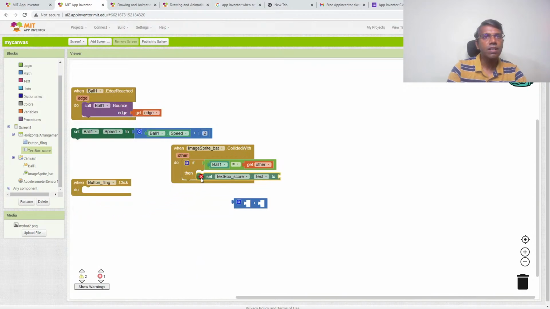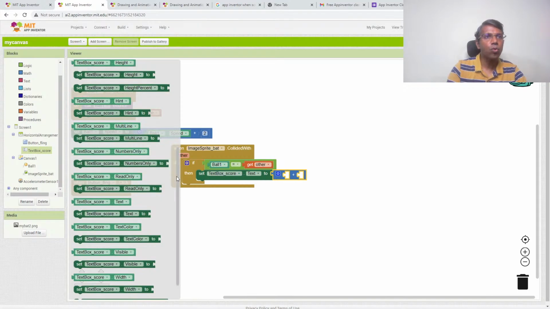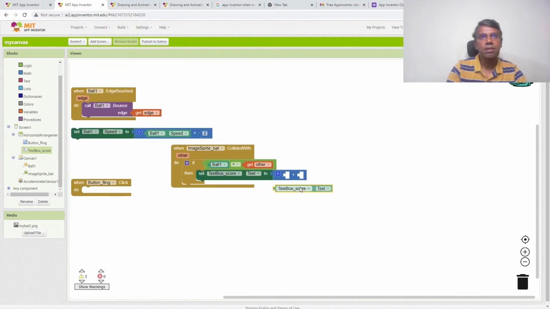I want to set the value to this plus 1. So whatever the old value was, if I go to text box score, the text box text, plus 1 I want to do.